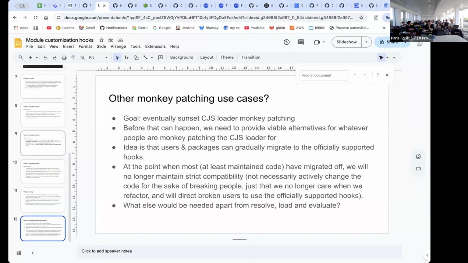Is anyone against that? I'm not against it, but I have a parallel thing. If the goal, I don't know if this is the goal, I think Jeffrey said this, if the goal is eventually to just be ESM first, does this just get solved when that happens? Does the monkey patching go away? Okay, if that's not the goal, then yeah, I remove that. That's not something we can control because it's everybody else's code. Yeah.